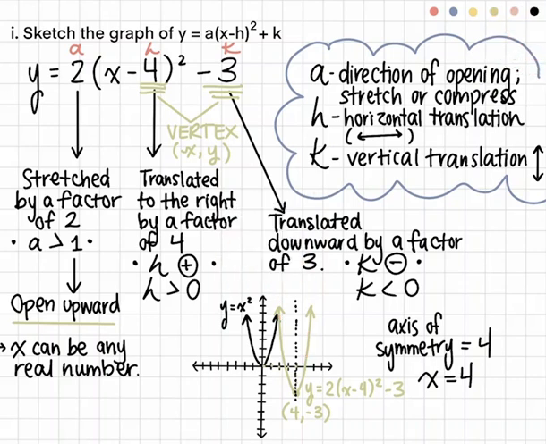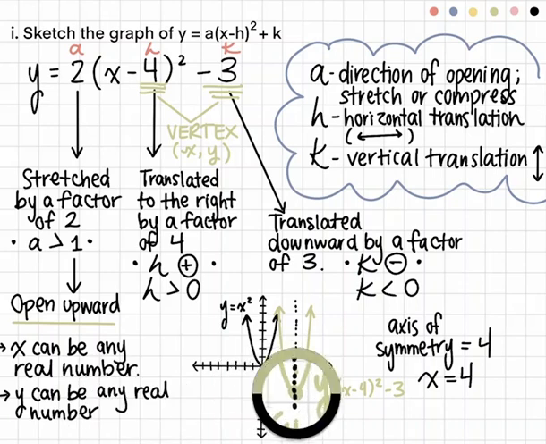But what's important to note is y. Y, our y value, it can also be any real number, but there is a limitation. Okay, but if I look at my y value, it only goes to a certain point down here. Can my y value be negative 6? Does this point go down to negative 6? It doesn't. So the y value is restricted by our minimum point here. It can be any real number that is greater than or equal to negative 3.